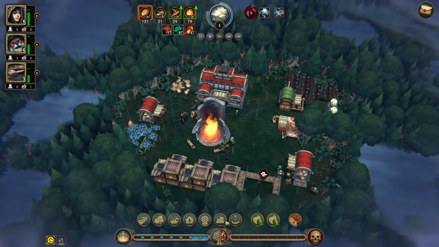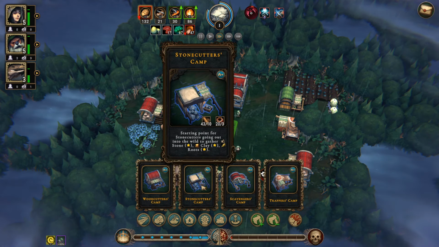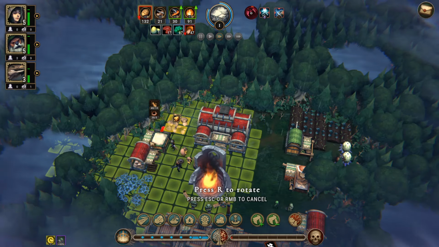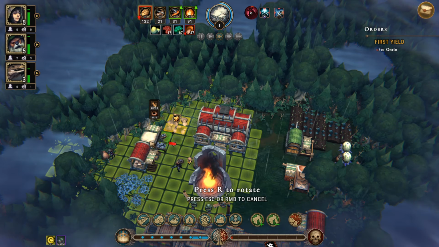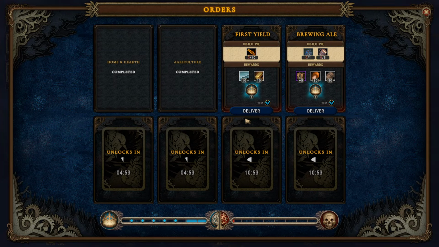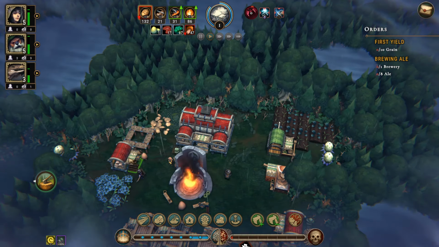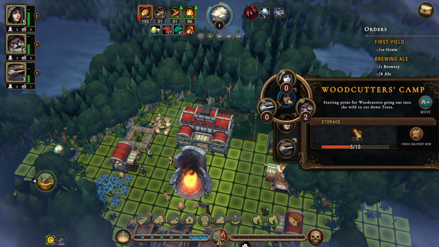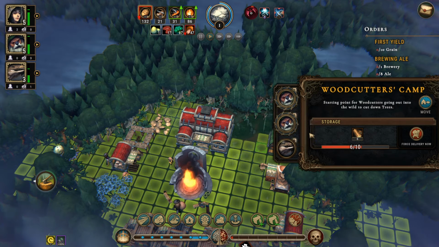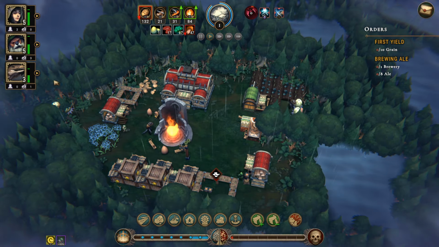Do we need a stonecutters camp, I wonder? City buildings. Oh, storage. We've got a storage. Woodcutters camp. Okay, so we can deliver one of them. We can't deliver one of them. So let us come off that a second. Let's just slow the game down a bit, because we've now got an extra beaver. So your woodcutters camp. Let's get two beavers in here, because we might as well.